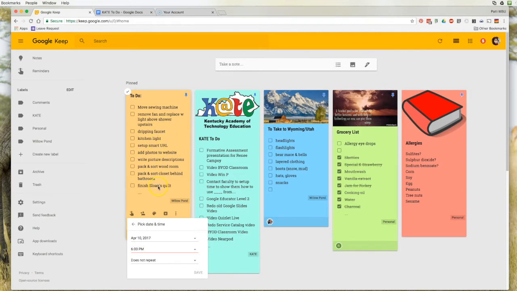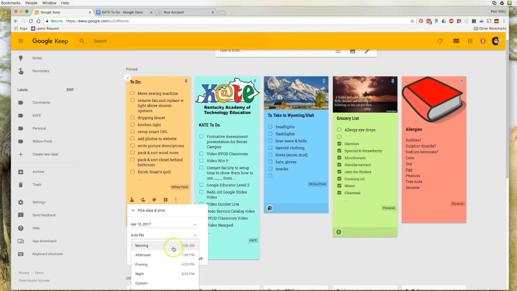So if I want to look at this maybe for the weekend, I'm going to be doing these things, I can come here and say, okay, it's the weekend. Tomorrow at about, let's say 8 o'clock in the morning, I don't want to get up too early, I want this list to pop up, and I want it to remind me that I need to do these things.